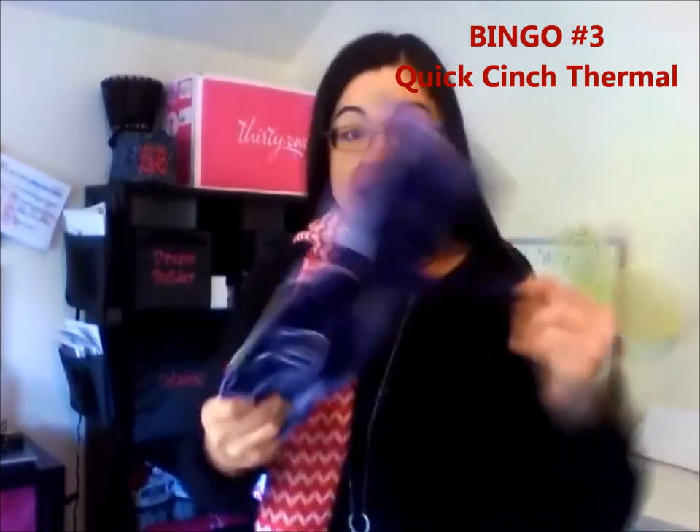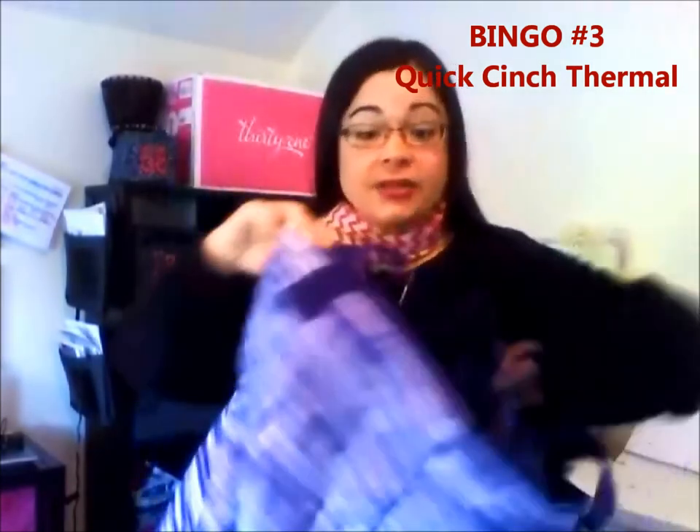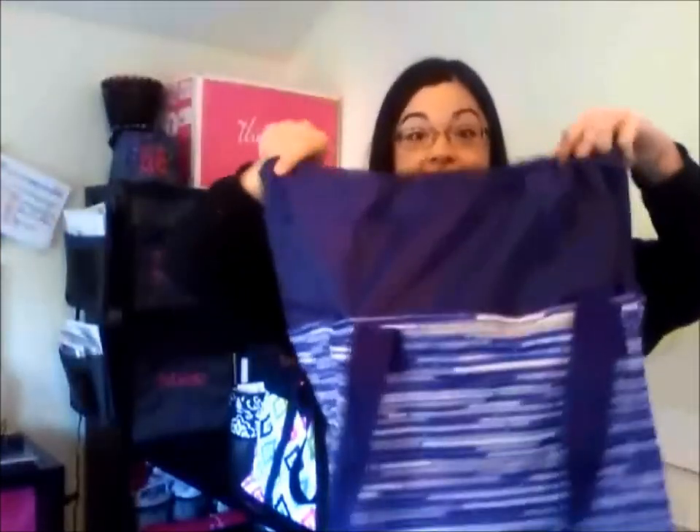I love our new Cinch Top Thermal — great for grocery shopping, a day outside, or a day at the game. You can fit so much inside and it folds up easily with a little Velcro tab so it doesn't take up much room. You can pop it right inside your bag or purse when not in use. It fits about eight full grocery bags inside, so you can also pack lots of juice boxes and snacks for the game. It has a cinch top lid so you can fit even more inside, and a little pocket in the front. Easy to pack away and easy to fill.